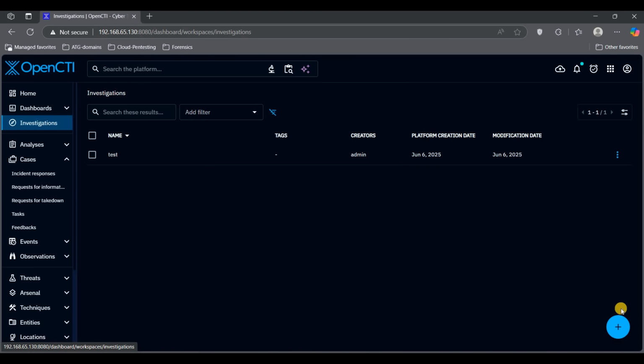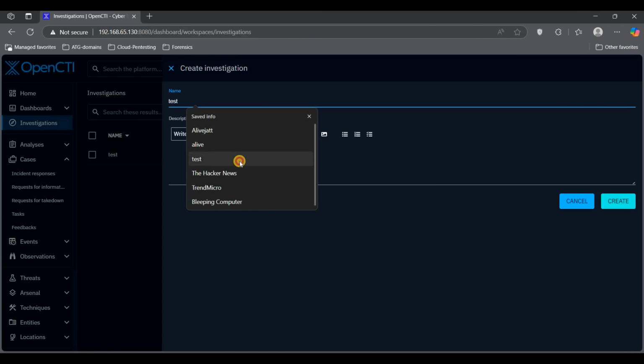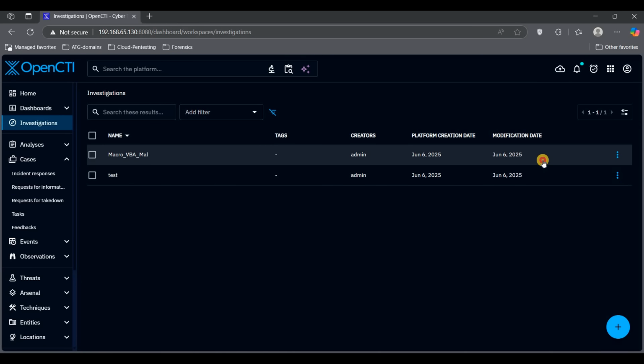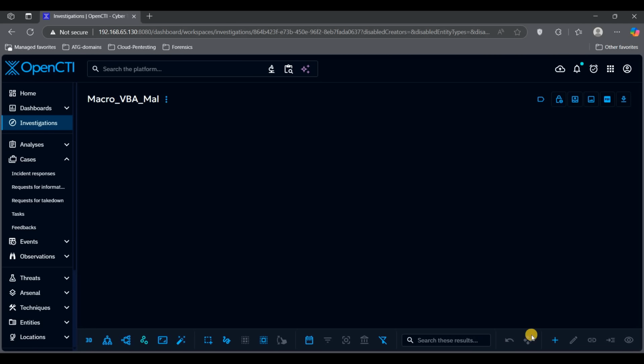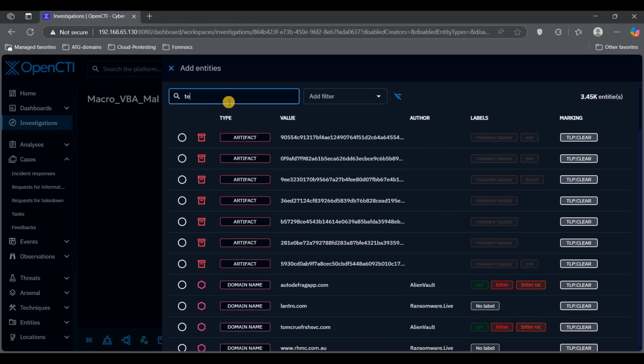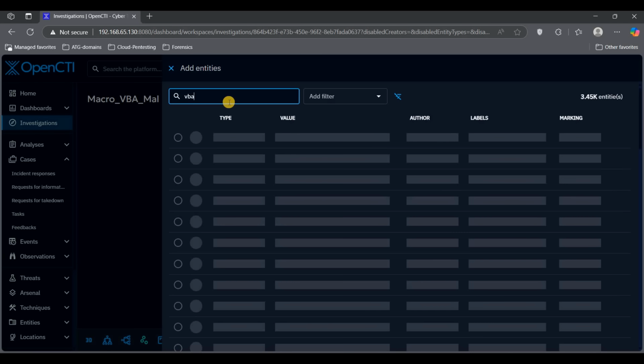Okay, so if I go to investigations, if I want to do the investigations as macro VBA mal file create, I can go to this and add the test VBA. I can search for this, or I can just search for VBA.